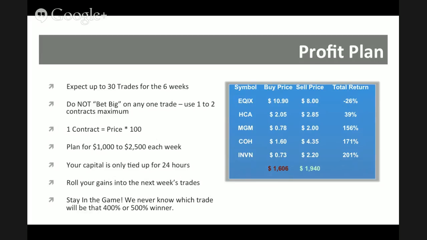But Jamie, I want you to talk about the last point, the most important one about staying in the game. You know, that's easier said than done, and I totally understand that. But again, if you buy into the idea that you can make money trading earnings, and I unequivocally believe that you can, then you've got to play the game the entire 6 weeks. And in some cases, you might have to go quarter over quarter over quarter to realize the real potential.